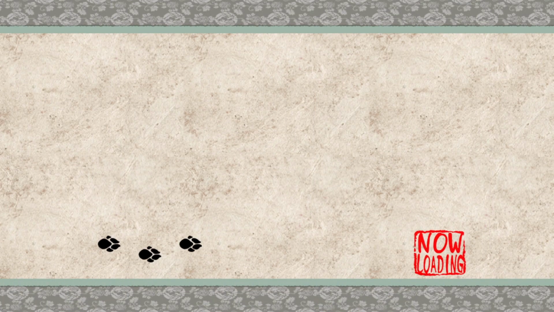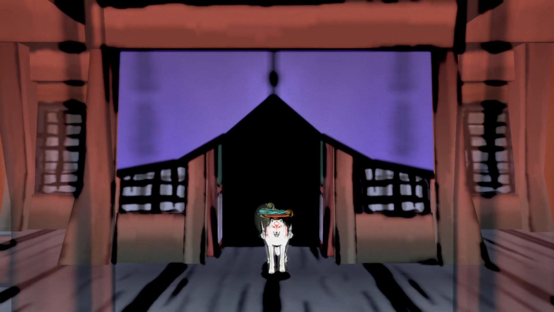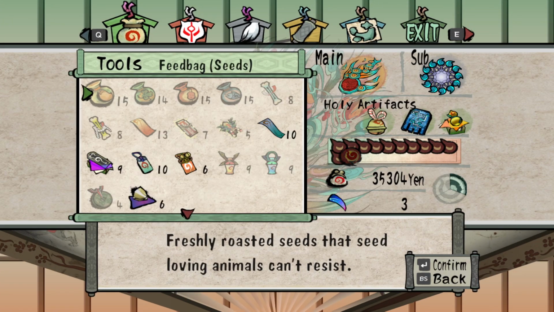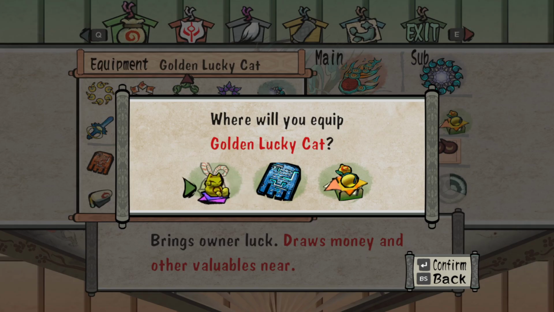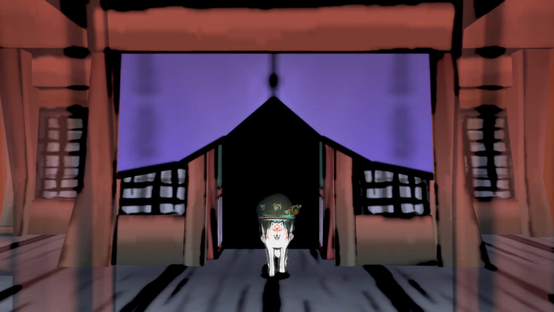I know last time we just finished buying the artifacts. I also know I equipped a water one, which I think is a bit silly. I should equip the lucky cat, and then I should equip a water one when I need to cross a lake. These are the random things I tend to think about, apparently.